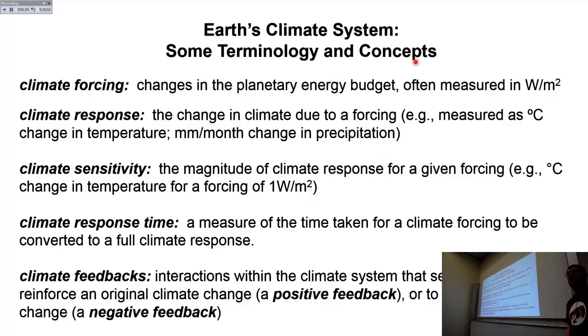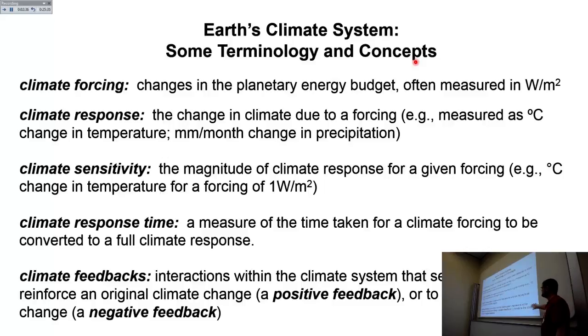So some changes are almost instantaneous. If you double the power of the sun, it's going to get warmer almost instantly. But if you increase the greenhouse gas concentration, that might have other impacts on the climate system, maybe on changing the biosphere, which then has another effect, which takes a long time to propagate through until you get to a stable state. So the climate response time can be very, very short, but there are things that can change in the climate system which will take many millions of years, and we'll go through some examples of those in the next lecture.